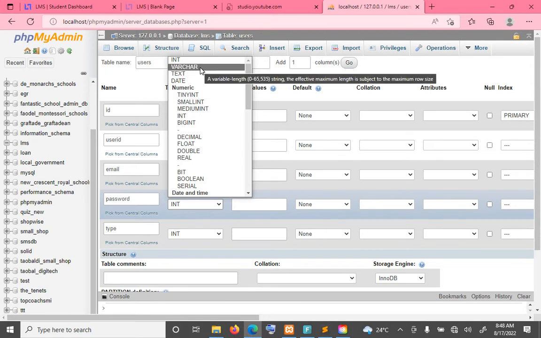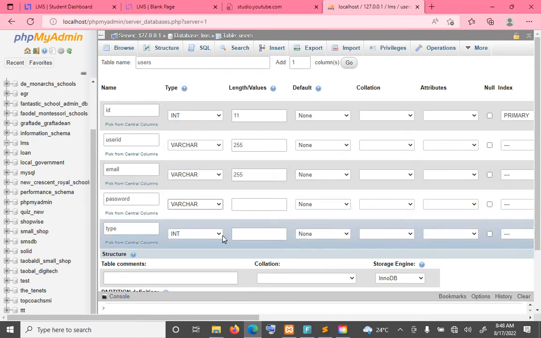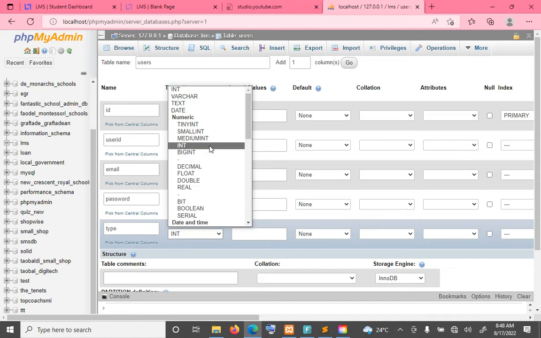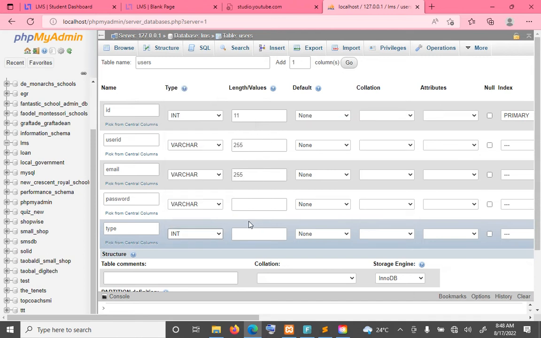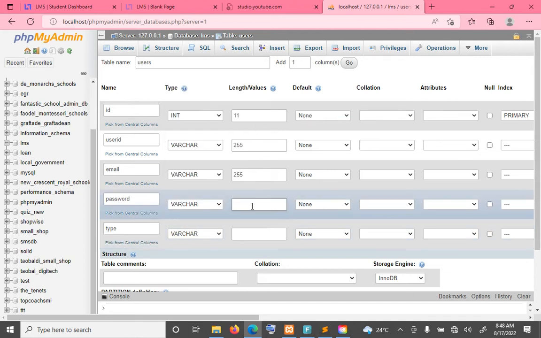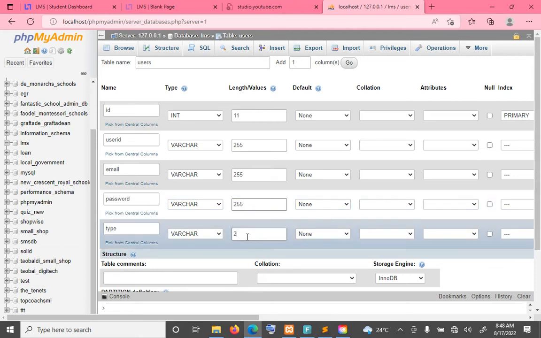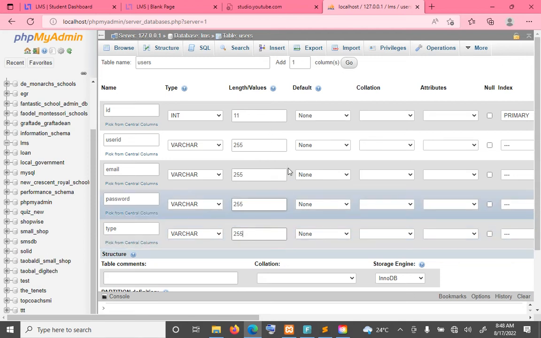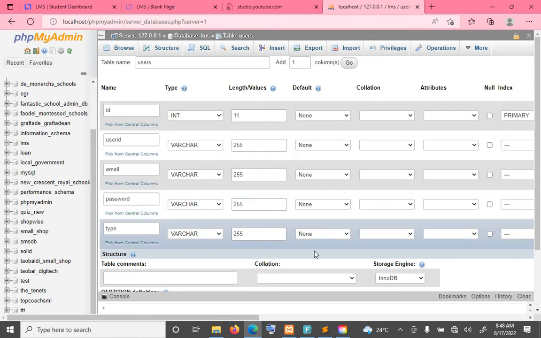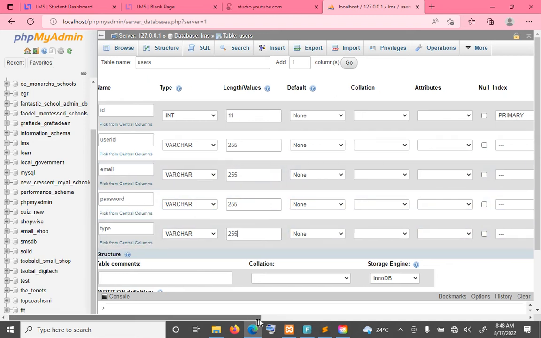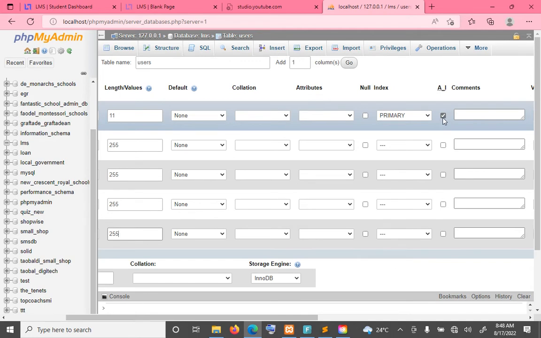It has a symbol, it has 101, which is an integer, then it has LMS student, which is a string. So password will also be varchar, then type varchar, then give a value of 255. That is the maximum value.